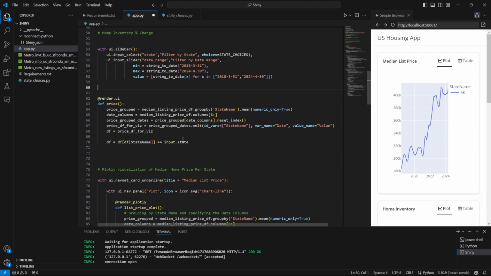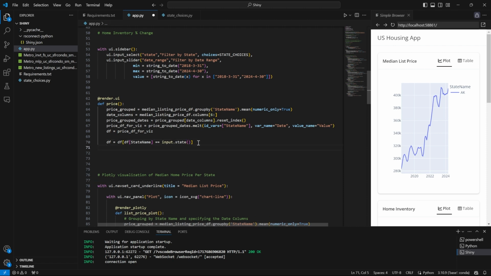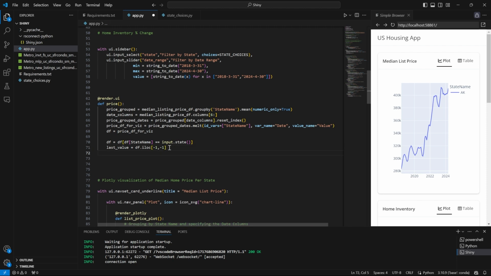But we have our price. So now we're taking this input and we need to finish this real quick. Yeah, should have this at the end and this shouldn't be there. And then we take the data frame and we're going to say we want the last value. So we'll actually call this last value. So we'll say the data frame dot iloc. So we're accessing the index now. So we're just going to do -1, -1. So within this data frame, we're taking -1, -1, which is going to give us the very last value. But then we need to return it. So now within this function, we have to actually return that last value. And we shouldn't just say last value because, I mean, we can.